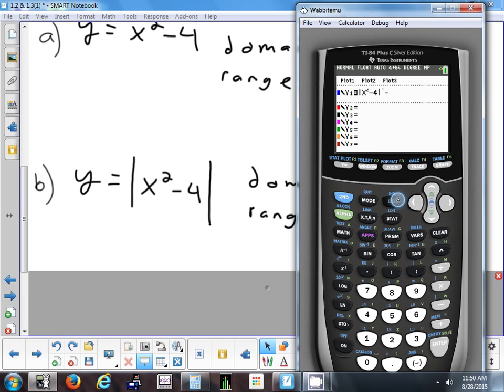Sometimes it's easier just to clear it and retype it. So now when we look at it, that part that was down below the x-axis should be flipped up, exactly like that. It's like it's trying to go negative, and the second it tries to, it flips it back up.